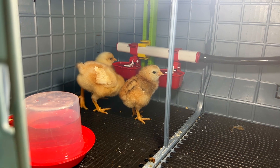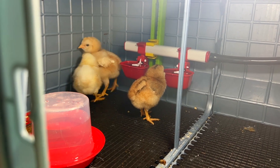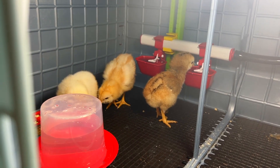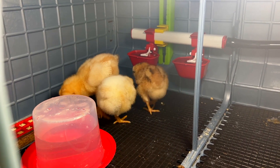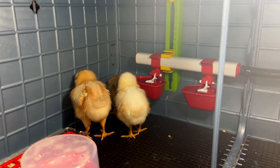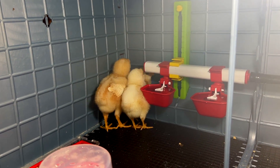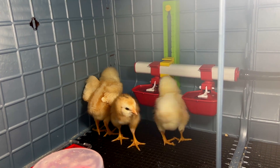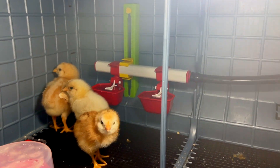This setup takes up way less room, and the great thing is you can go higher up. I have one layer of the brooder and one layer of the grow-out pen since I'm not doing a lot of chicks right now. They're really good about telling you how many chicks you can put in based on the type of bird, the age, and all of that — you can just look it up on their website. But if I had a ton of chicks I could stack these three or four high and still take up the same amount of floor space. Space saving is awesome.